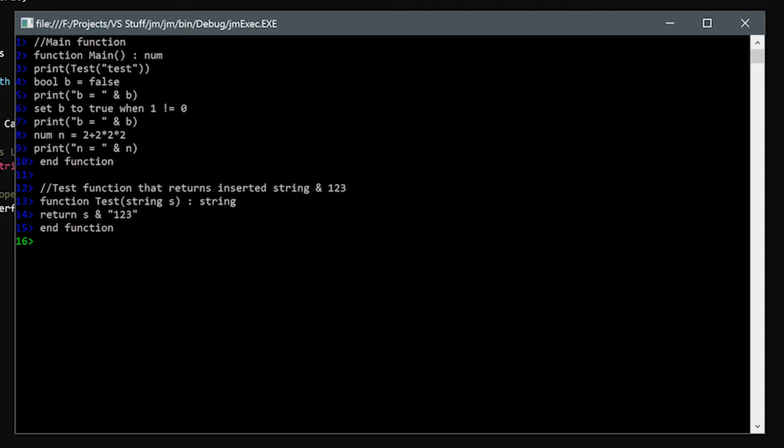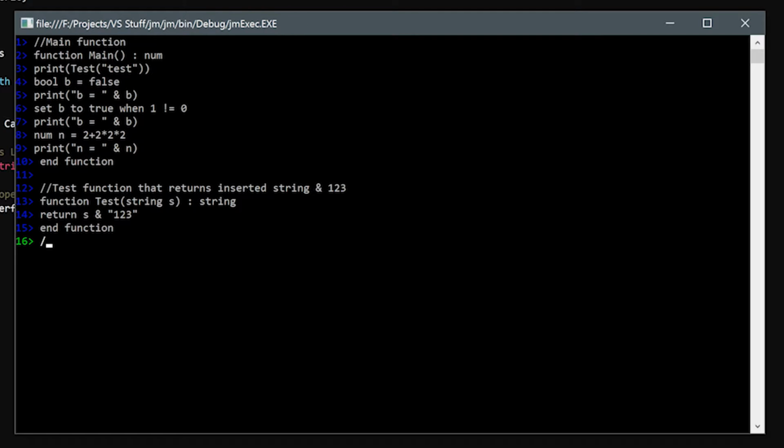It's not necessarily the most efficient, but it does allow me to change the values on the fly, which means that it will get the changed value and it will continue on where it was. Not the most efficient, but it works. And if this is correct, it should output the number 10. Since 2 times 2 is 4, and 2 times 4 is, no, actually 4 times 2 is 8, and it will add 2 onto that, so we get 10. And then it just prints n is equal to, and the value of n.